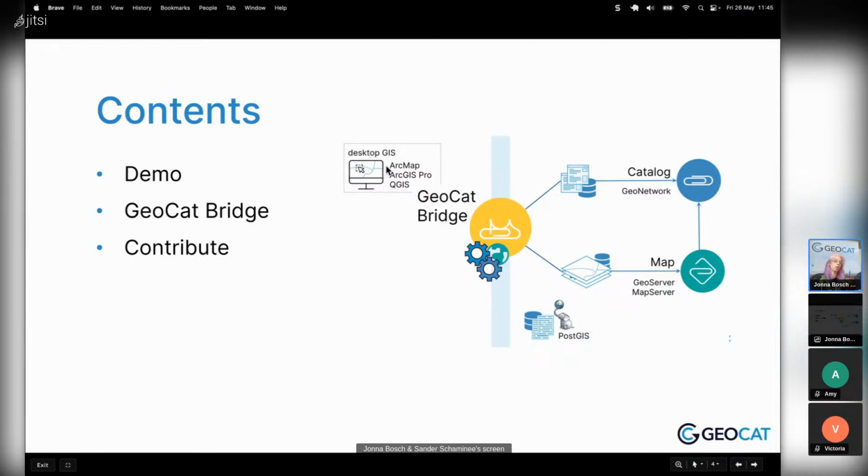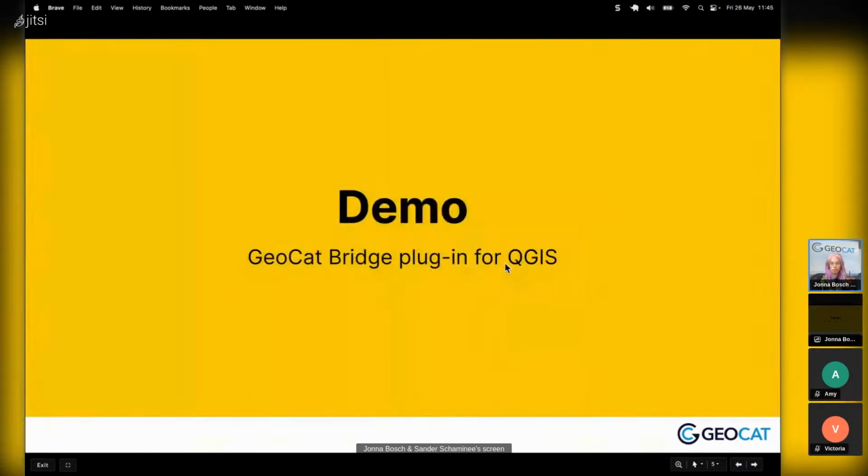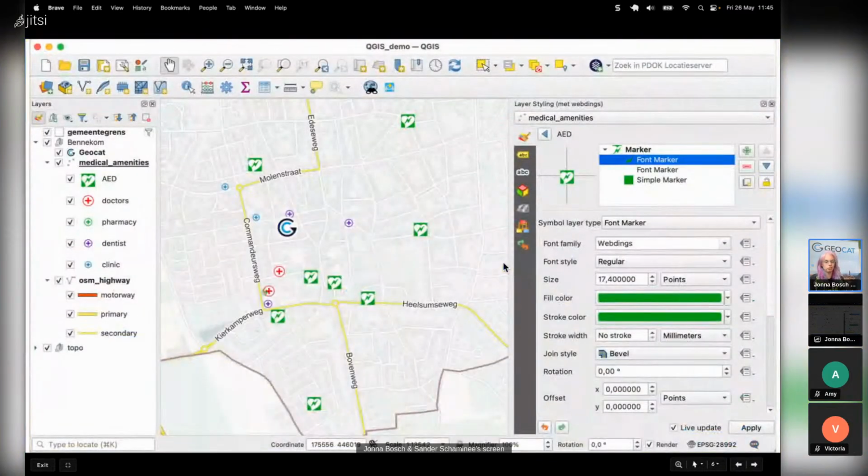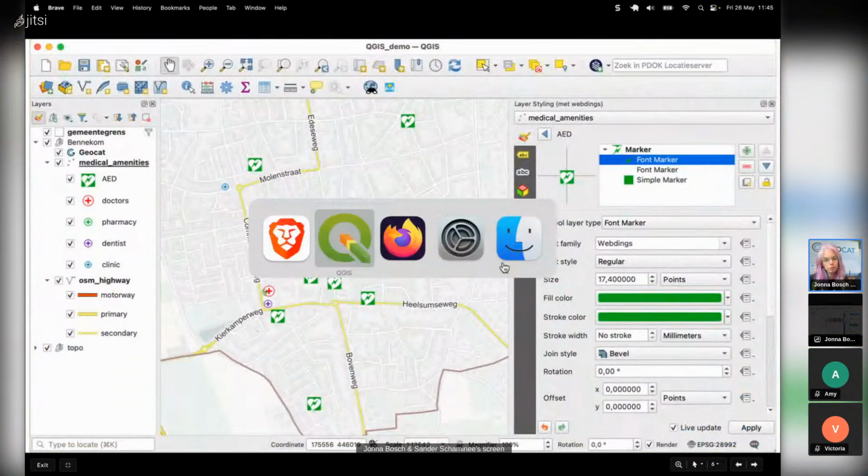You need to publish your nice maps from your desktop to the server side. And there comes Bridge. So I will go to a little live demo.